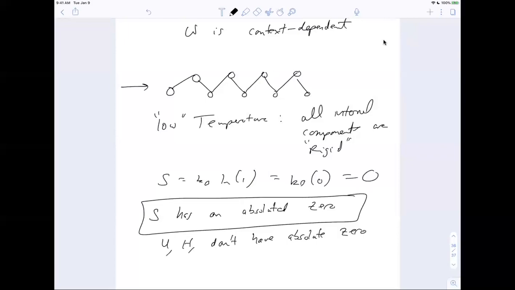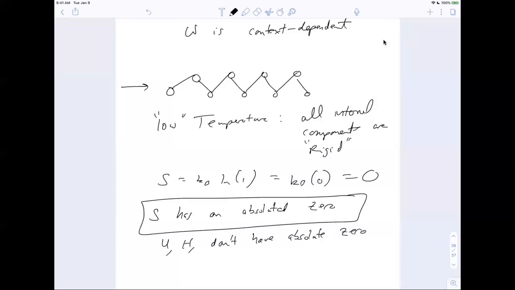In all of our discussions so far of U and H, we didn't come up with an expression that says U is equal to something that I can compute that turns out to be 0. U is always going to be something that's relative to some reference point that we define. Likewise for H. But with S, with entropy, entropy has something that we can define very precisely to be 0. And it has a 0. Okay, and that's the only thermodynamic state function that is known to have this property. Entropy is very unique in that sense. Okay, great. Any questions?